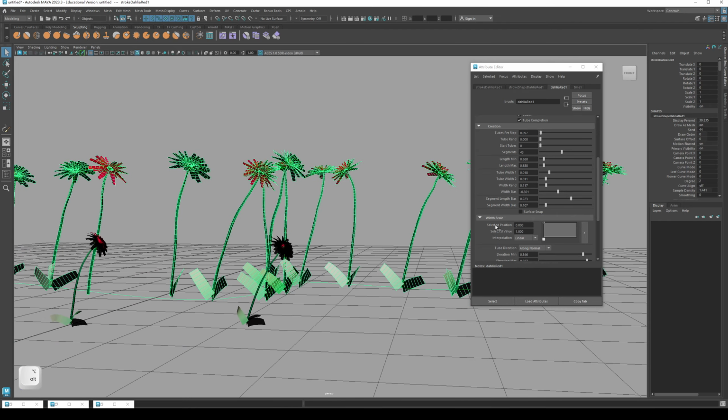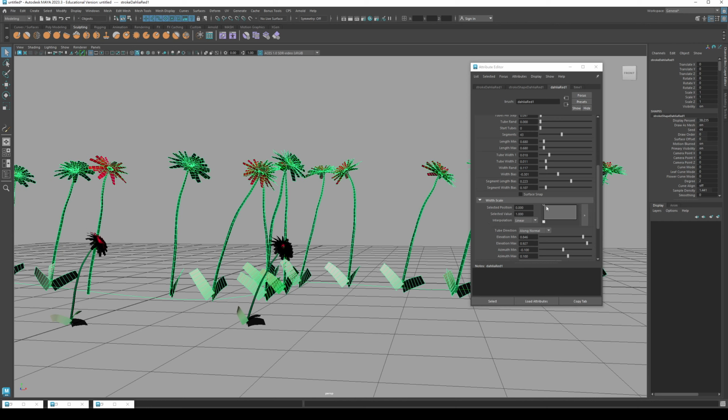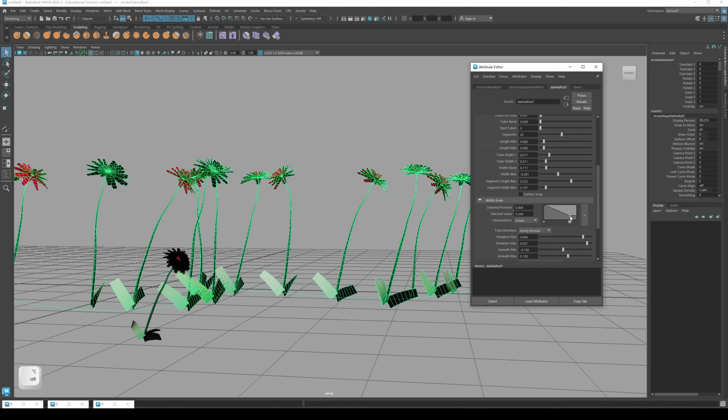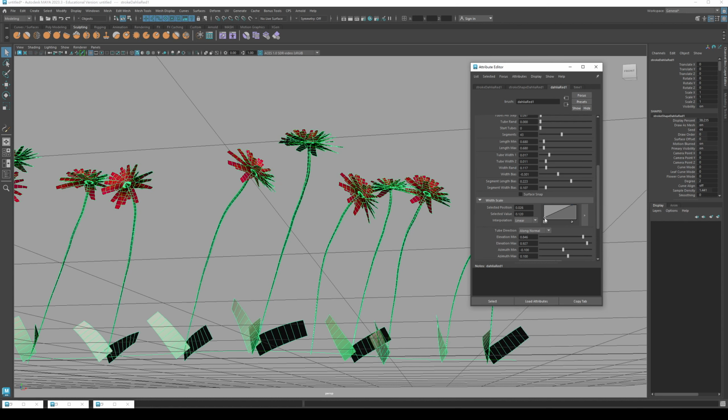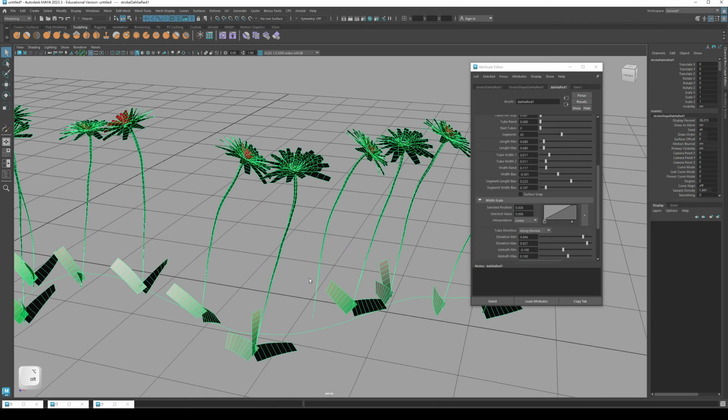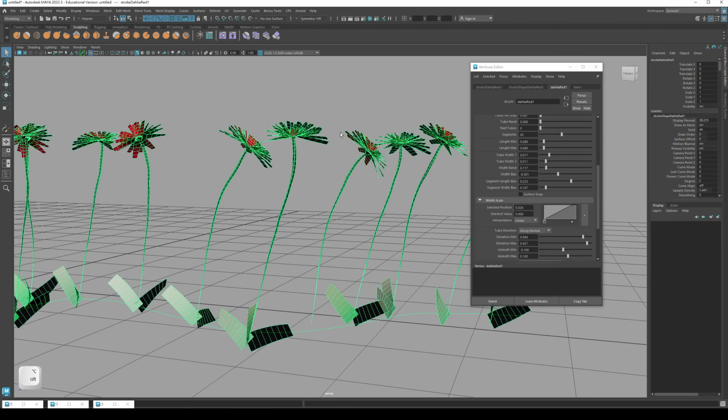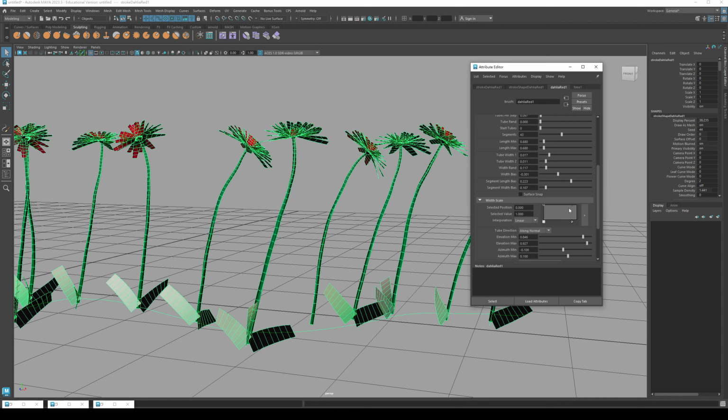Then maybe the width scale. I think let's change the number here, like here. Okay. That will change the other side, the end thickness of this area, or reverse it like this. So thinner at the bottom of the flower, but it looks weird right now. So let's go back. Okay, and you can click this cross to cancel this point, to delete this point here.